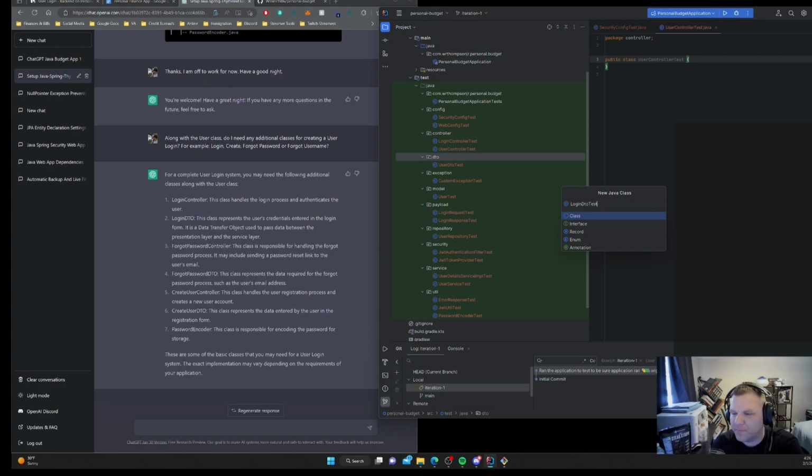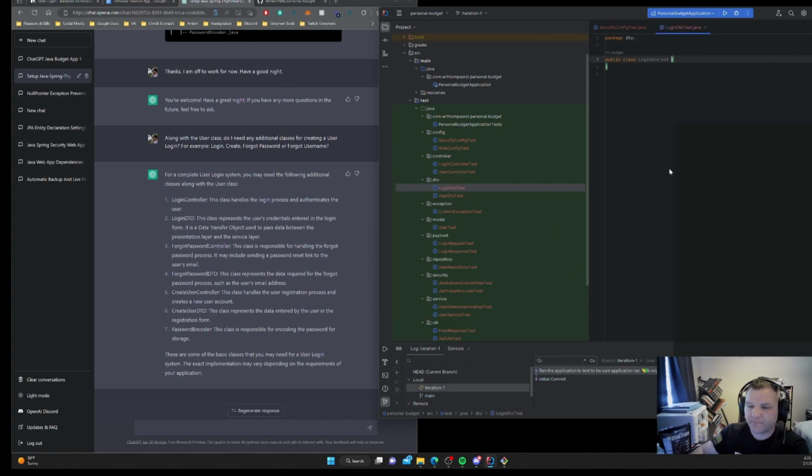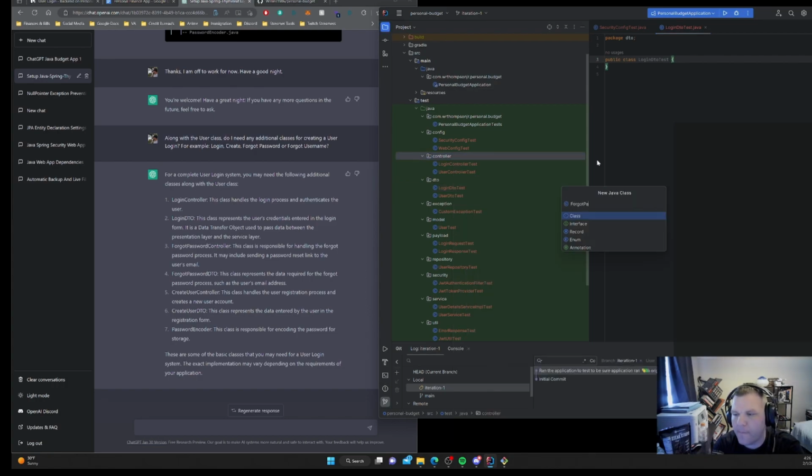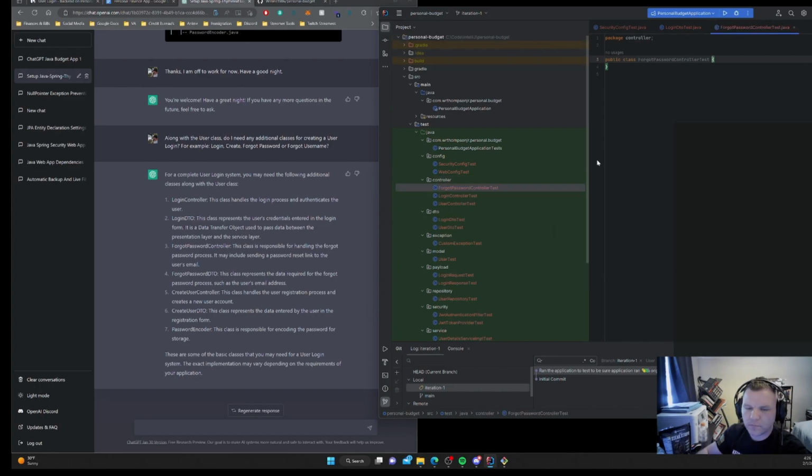I just forgot what I was going to say. Forgot password controller. Okay, so login controller: this class handles the login process and authenticates the user. The login DTO: this class represents the user credentials entered in the login form.